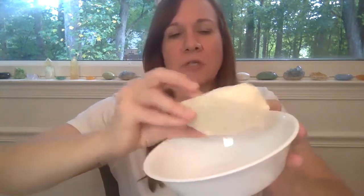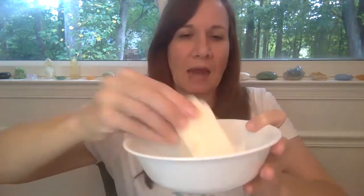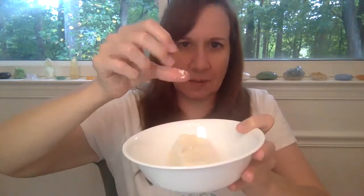It's a hard butter. Where's my sal butter so I can show you? Here it is, right here. Sal butter. Gorgeous, wonderful, luscious sal butter. These butters are so lovely. Again, if I take a piece of it, it's going to melt. I can rub it right into my skin and use it as a moisturizer. It melts right in. It's very soft. It doesn't have a scent.